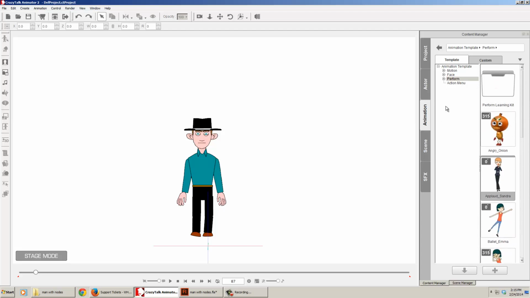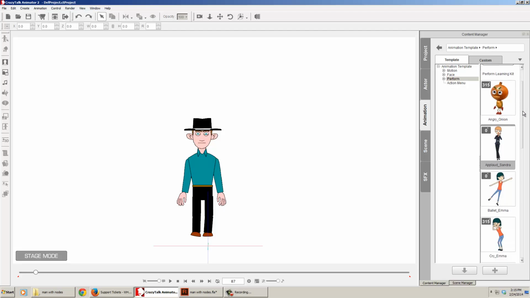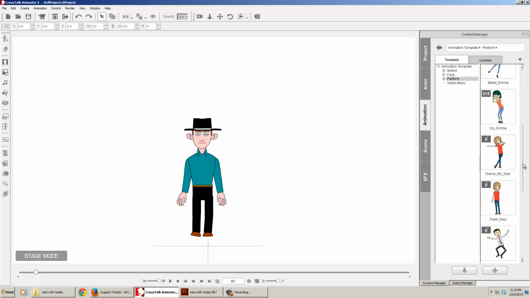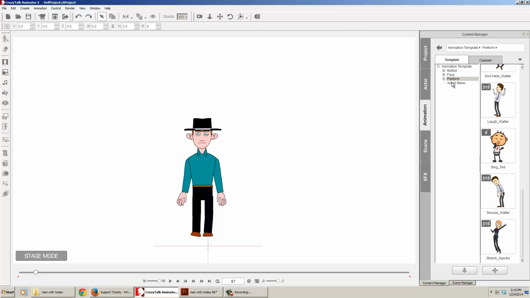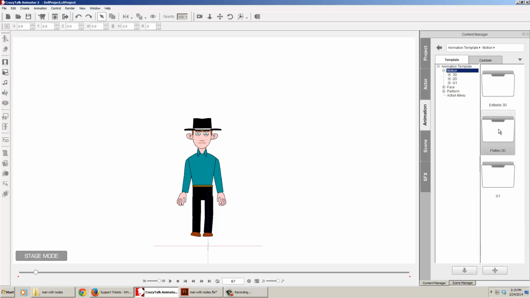There's got to be something here that's strictly like a one-angle type of animation. Motion, well, G1 maybe.